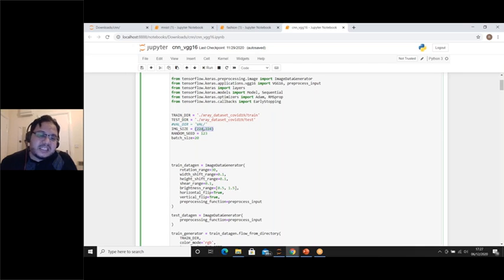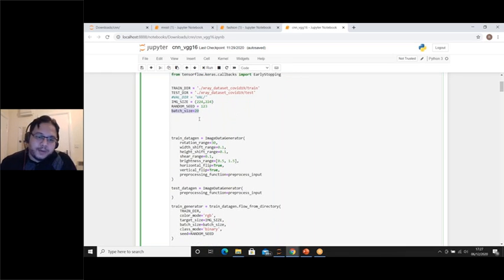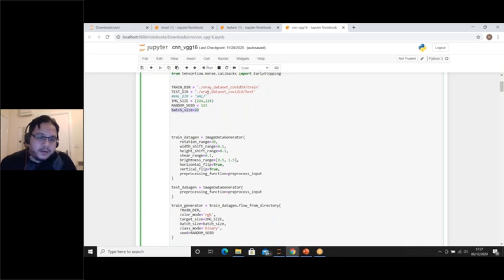So this is just to specify the folders where we are. Image size, this is just when we want to resize the image because the sizes are different. Don't worry about this random seed. I will explain it later. Batch size, at each iteration, is the number of samples that we use to train. If I use a bigger batch size, I will have some problems because my GPU is small.